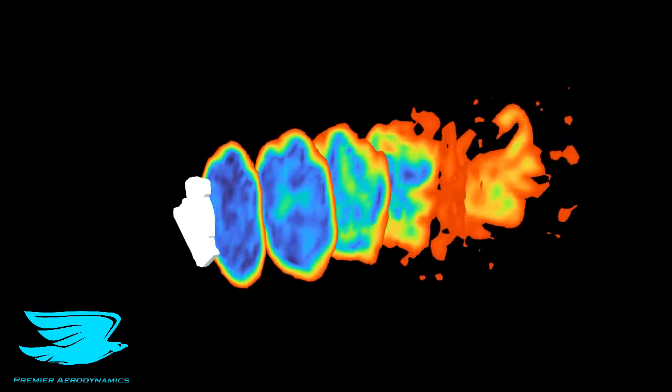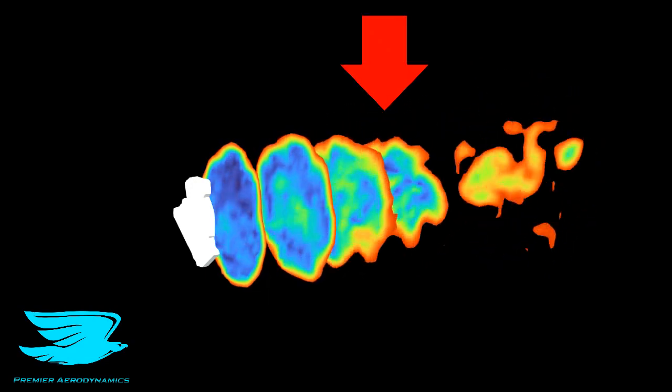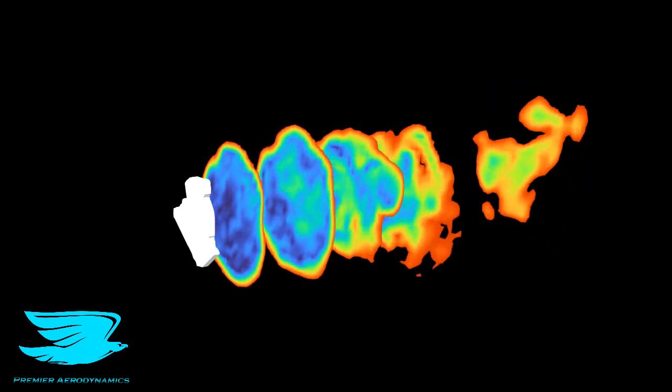And these X-planes show a couple interesting features. The first is that even at the first X-plane, the wake is almost circular despite the object being quite quadrilateral, at least kind of. It's kind of like a wrecked up pentagon. But secondly, the wake has broken down quite a lot by the time we reach the fourth plane. That is good for drag. But the question still remains, will Algeria take the lead in the drag coefficient table? Let's find out.